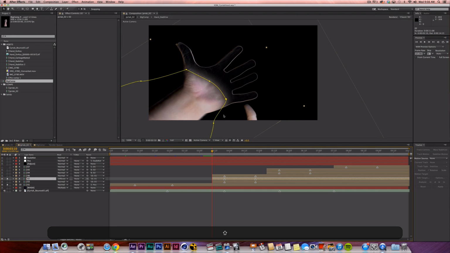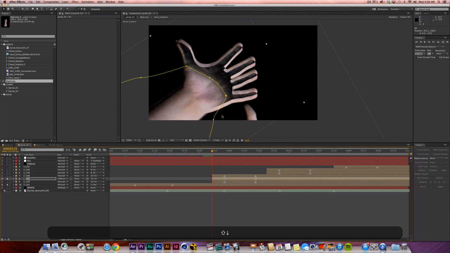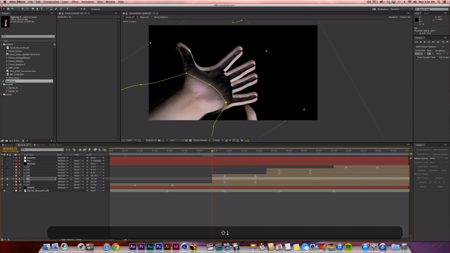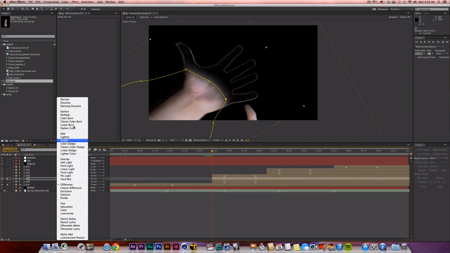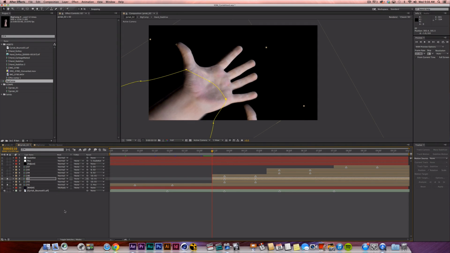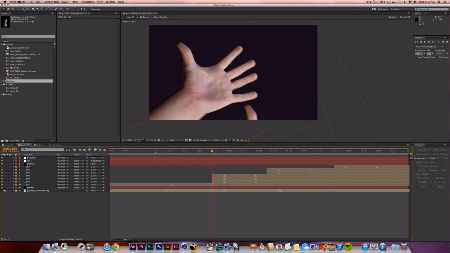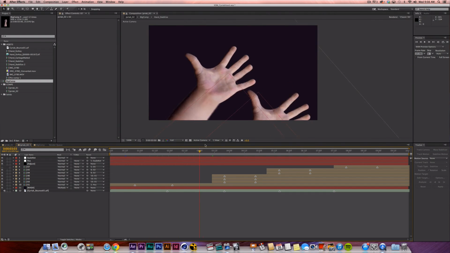So if I move this hand, you can see that I'm now starting to see 2 sets of hands, except where they intersect, it turns black. So this makes it a lot easier to nudge things around and decide, okay, is this more lined up, less lined up? I may want to scale this up a little bit, but it's a lot easier if you use the difference mode and then switch it back to normal. And then that's really the trick.